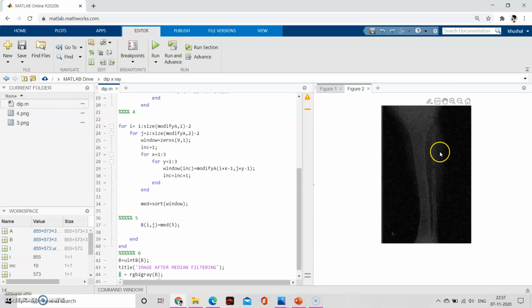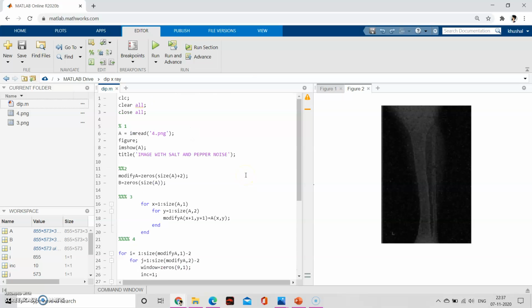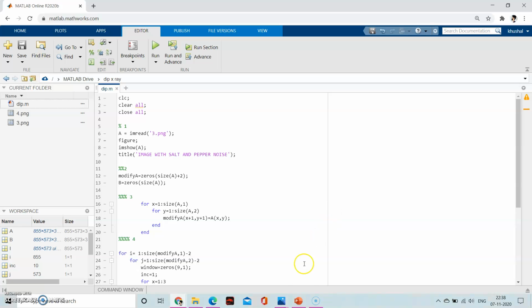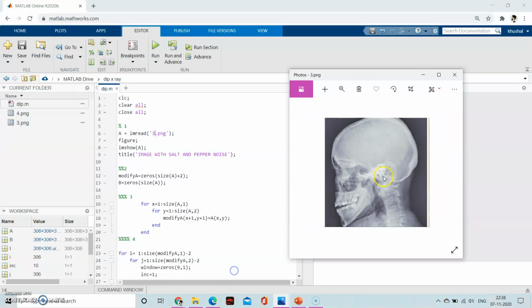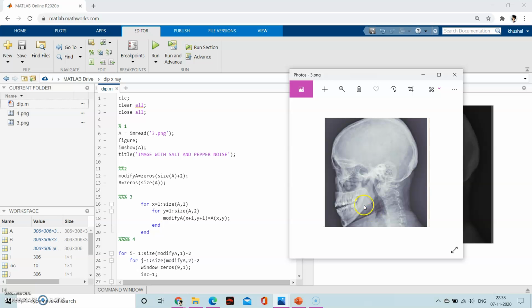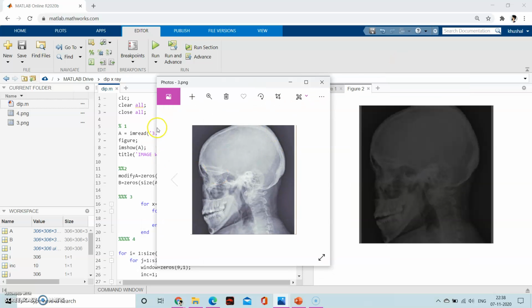Which is this image, and I can also show this code for a skull bone, which is the third photo. Let me save this, and I'm going to run it. The same thing is going to happen for this. Sorry, by mistake I showed you the wrong original image.